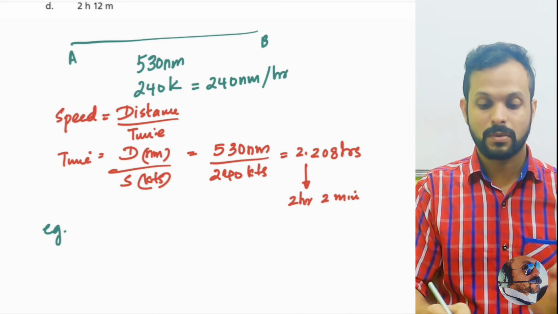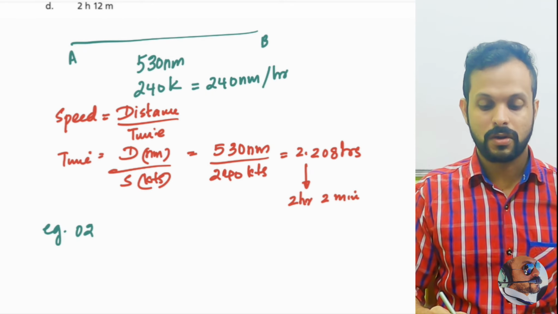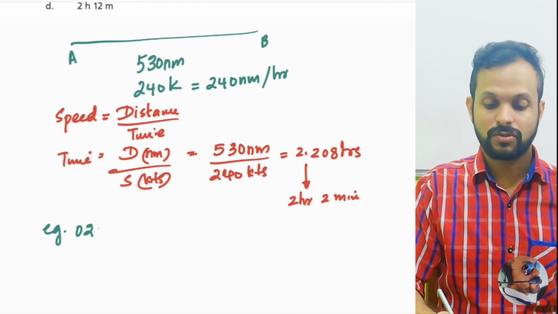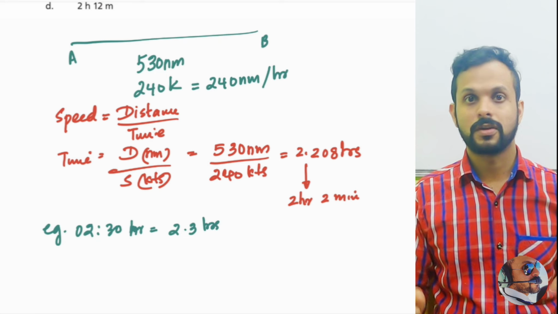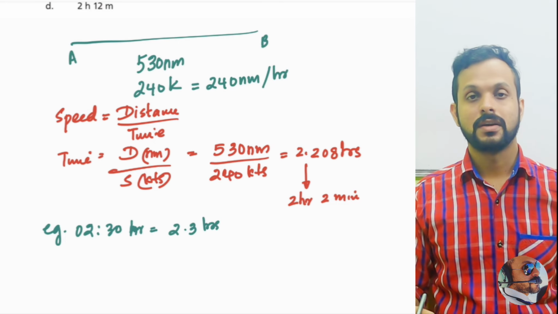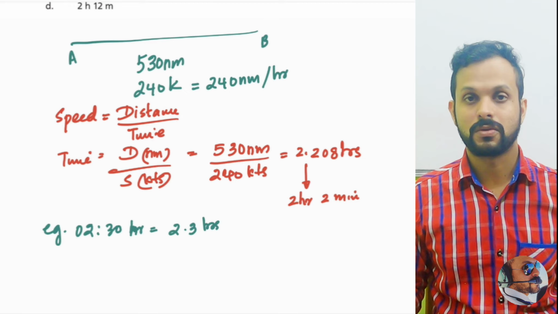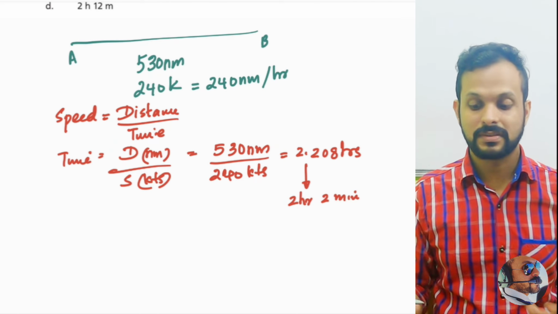One of my students came up with a workout in our book which says that 2 hours 30 minutes is like 2.3 hours. It's very common to write this. This is a big mistake. Your answers can actually vary by a good number. I'm just trying to add a bit more to this question.